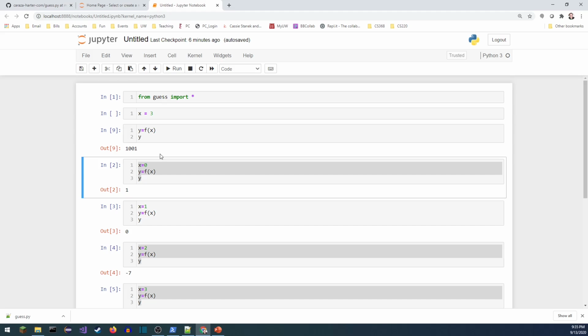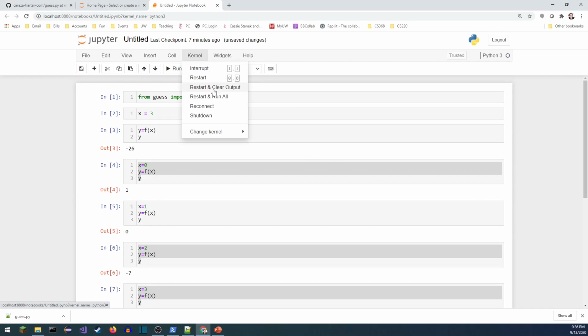So if you ever run into some weird errors, or if you're trying to run our test.py and you get something that totally works for you, but it doesn't work on test.py, the secret is going to be to go up to Kernel and Restart and Run All. All right, so when we do Kernel, Restart and Run All, and actually click the correct option, it goes ahead and it starts with cell 1 and executes it. Then it does the next one, executes this. Then it does this one.